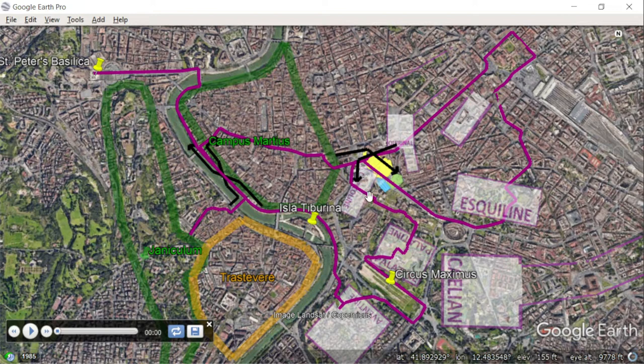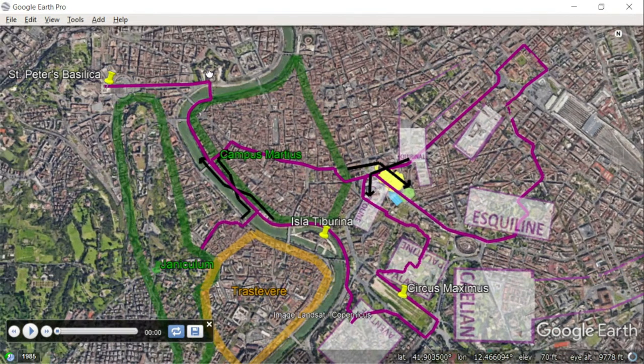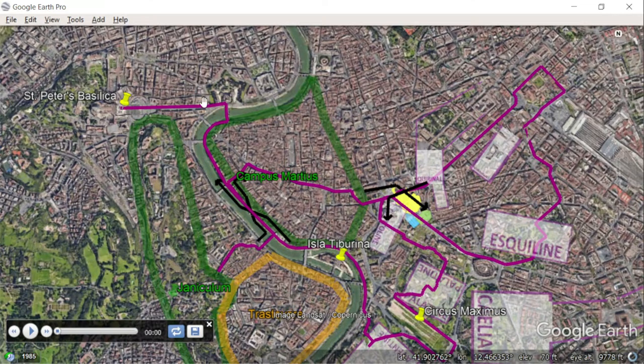Over the Capitoline a second time, through the heart of the Roman Forum, over the Palatine, around the Circus Maximus, and then up onto the Aventine briefly before we traverse the bank of the Tiber all the way back up to the Castle Sant'Angelo, which begins the main boulevard, Via della Conciliazione, to St. Peter's Basilica and the Vatican. At the end of the video, we will also see what this looks like in ancient times.